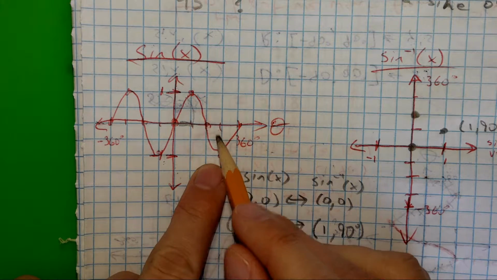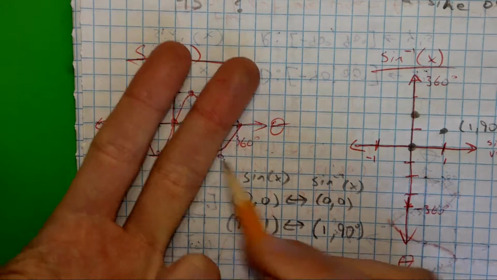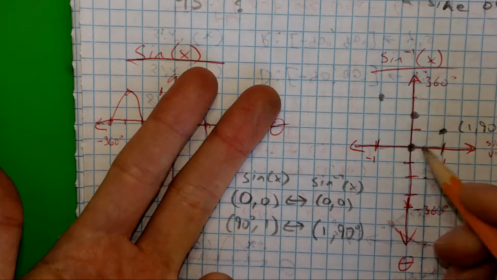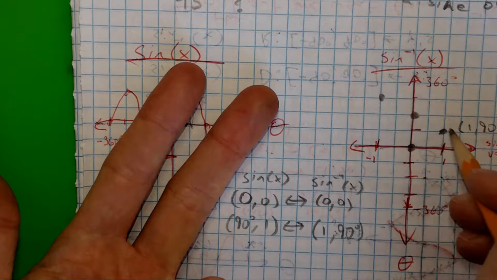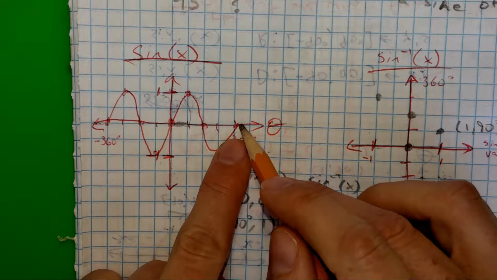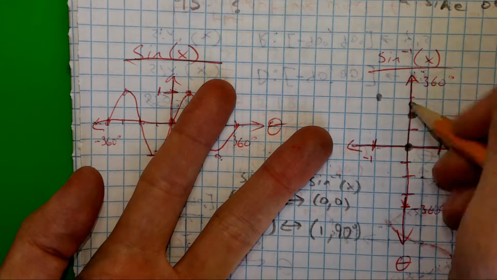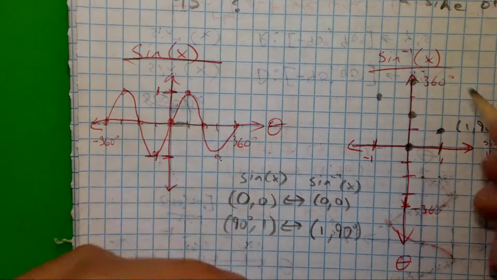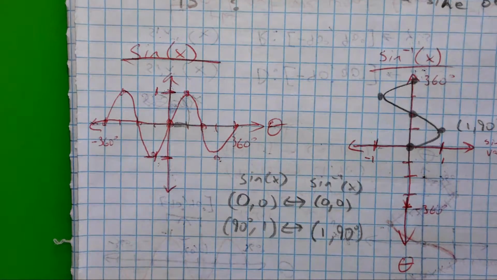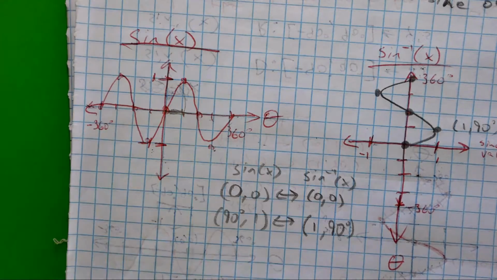Here's 270, -1. Switch those. That's -1, 270. And I can start to see that sideways wave that Austin talked about a second ago. Here's 360, 0. Going to switch those. 0, 360. So what does it look like? It still looks like a wave. It's just reflected across this line y equals x.